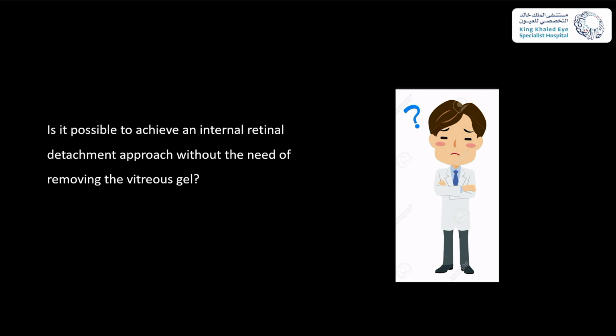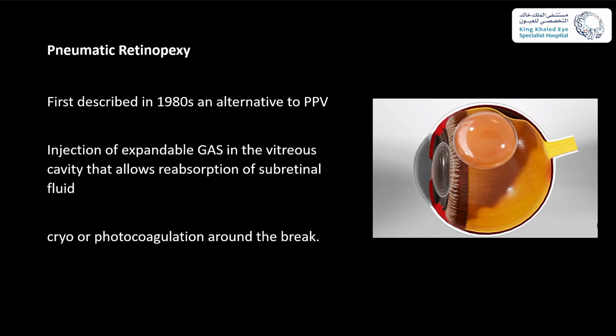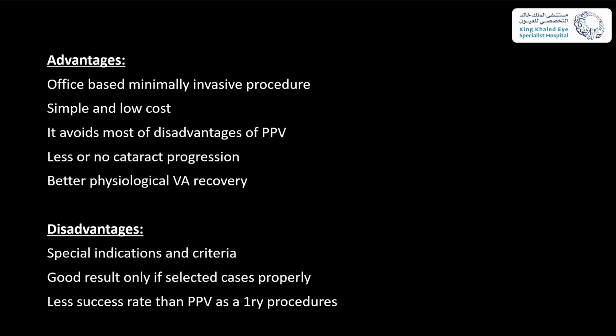Pneumatic retinopexy. First described in the 1980s as an alternative to vitrectomy, it involves injection of expandable gas in the vitreous cavity that allows reabsorption of the subretinal fluid, and cryo or photocoagulation will be done around the break. What is the advantage? It's office-based, minimally invasive, simple, low cost. There is no anesthesia, no instrument, nothing.